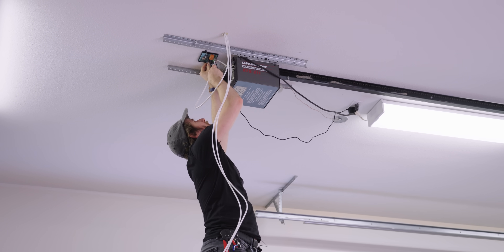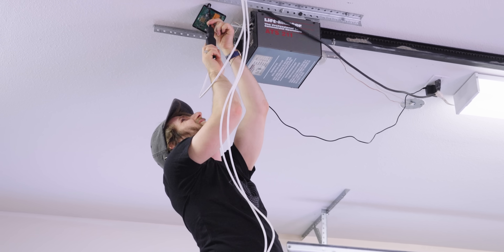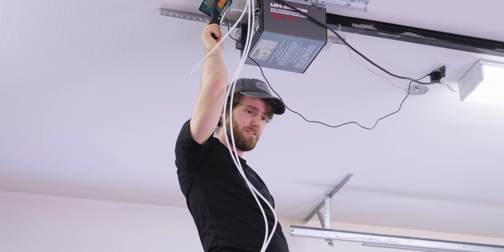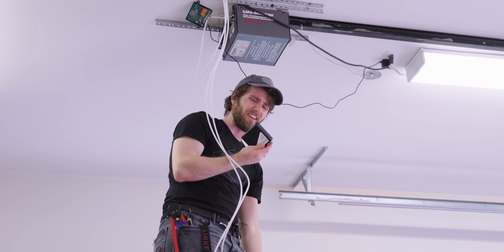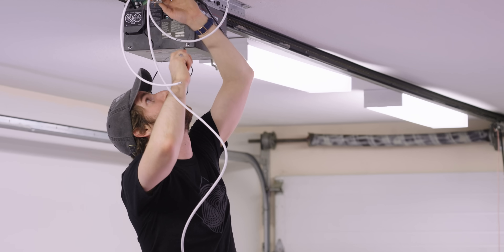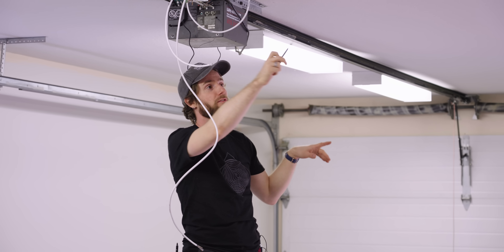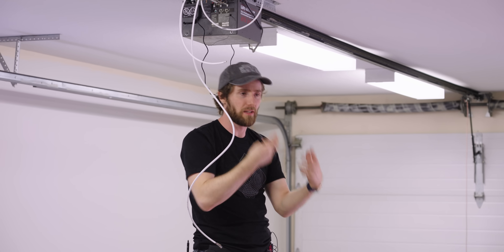Now it's time to mount this boy. I guess here is fine, right? Just go for it, wherever you want. You can't get the cover on if you mount it to the ceiling first. Oh my God — the cover screws on from the back? Yeah. Why? Now I need to hook up a jumper so I can control the other door as well. Right now I used the green pairs for both the sense and the signal from the button. Now that I know we need two pairs — one for signal, one for sense — I'd like to color-code it.